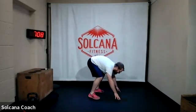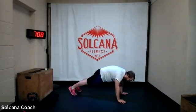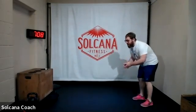If you can't jump where you're at, we can do sprawls, which is just bringing your hands to the ground, kicking your feet back, then returning and standing up. So either way, we're going to do 5. Let's do them.